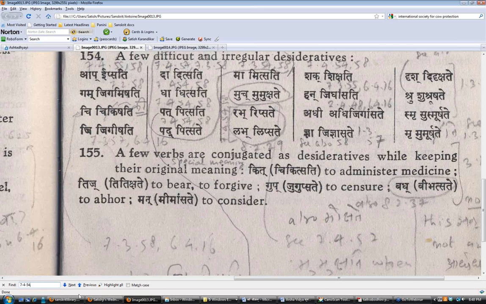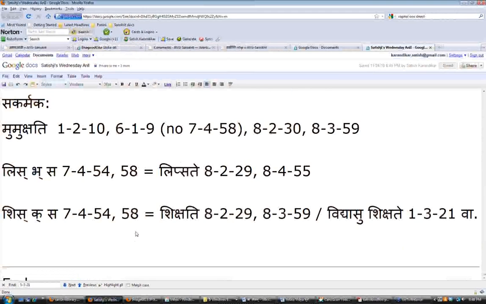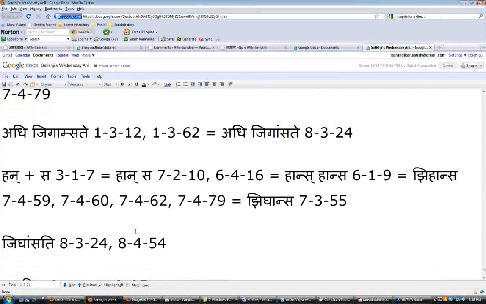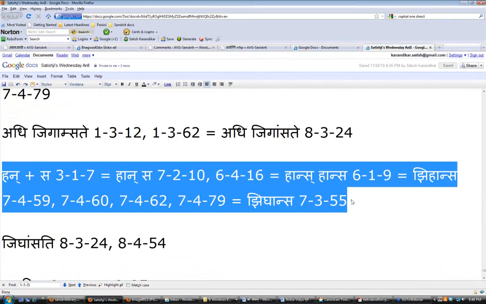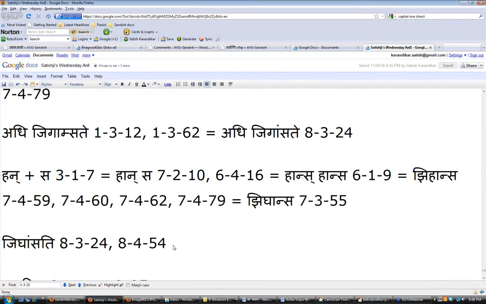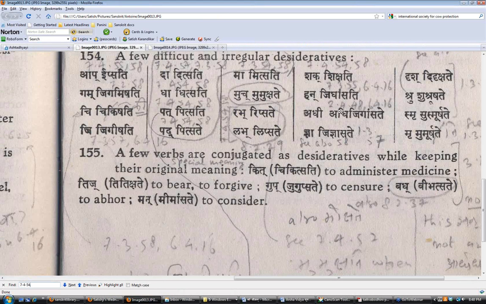Which was your last class? I think we did that last class. Yep, we did it last class. Here it is. All the steps are here. Jighansati. Okay. Finally, abhyasa chanu, you say abhyasa. This is the one, 7355. Abhyasaccha. That's because the ghakara comes in there. Abhyasaccha. Okay. Next one is, this also we did.